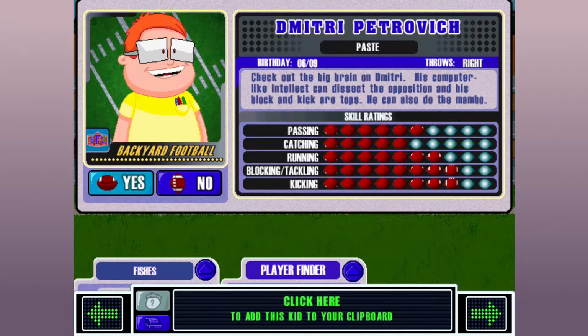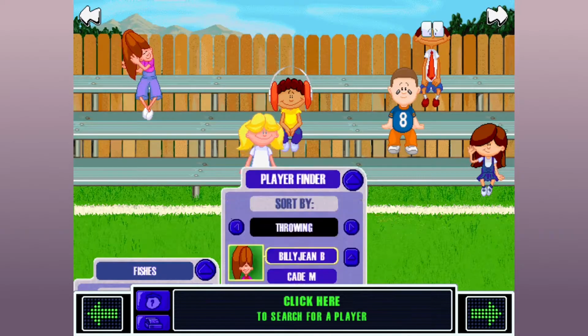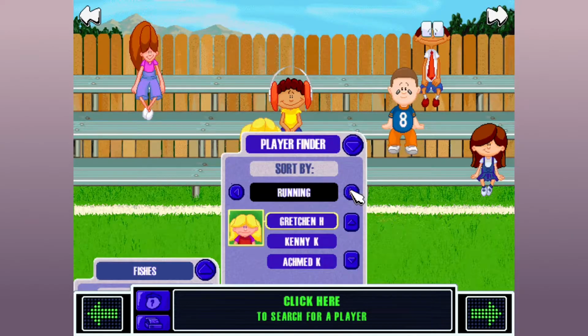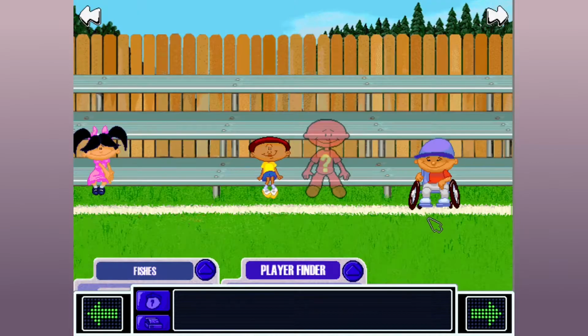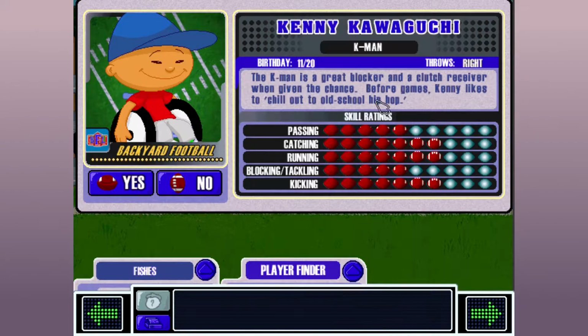Impressive. Verily. Most impressive. Also, backyard kids, let's just go by speed now. We just want people who are fast. Gretchen Hasselhoff, that'll do. We'll take Gretchen. Oh boy, this is so great. Kenny Kawaguchi. Kenny likes to chill out to old school hip hop.